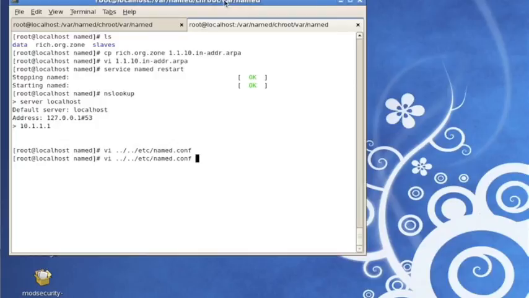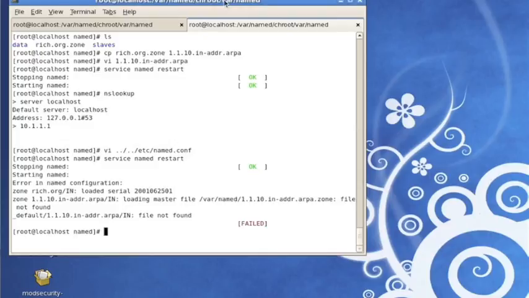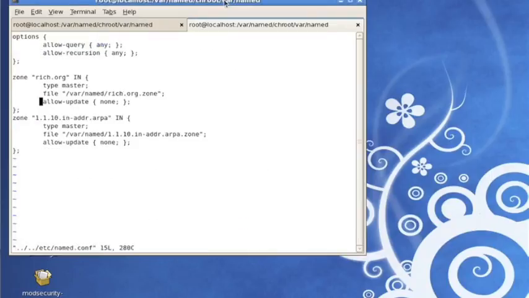So now, in theory, if I restart my service now, oh, file not found. Did I not put zone at the end of my file name? Yeah, I didn't put zone at the end of my file name. It doesn't really matter what the file is called as long as you reference it by the right thing.